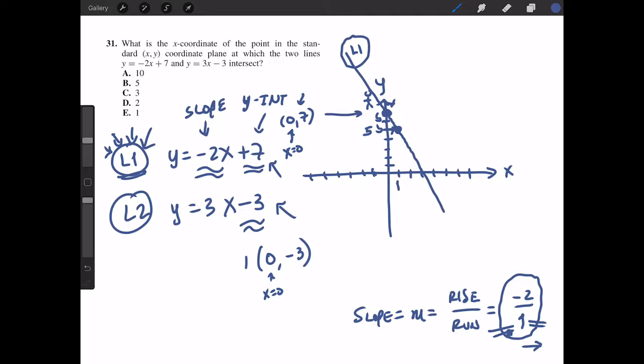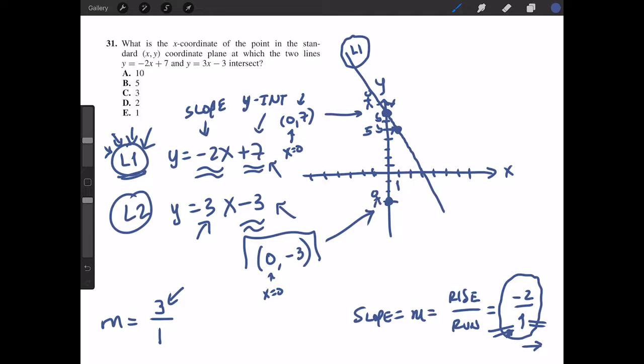Now for line 2, I can do the same exercise. Again, we know that its y-intercept point is (0, -3). So that would be negative 1, negative 2, negative 3, about there. So that's the y-intercept of line 2. And then its slope value is 3, meaning m is equal to 3 divided by 1. Remember, we need a run value, and when you have a whole number as the slope value, the coefficient of the x term, you simply divide that by 1, and there you go. You have your rise over run value. So notice that this time the rise is positive 3.